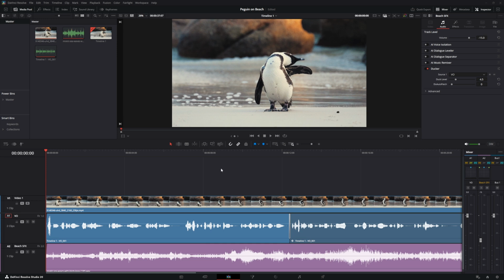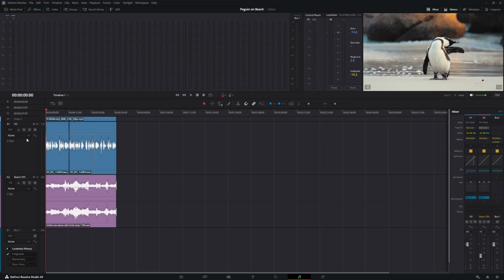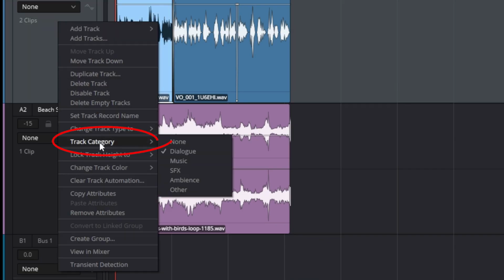There are also a few other things that can be done prior to doing all of this to make it a little bit easier for yourself as well as for DaVinci. You can go over to the Fairlight page, and in the Fairlight page, you can right click and change the track category. If it's verbal, words, reading, it's your dialogue. If it's the music or sound effects or ambience, you can select any of those that you want or other, and that will help and assist DaVinci to tell the AI what track it's going to actually be focused on.